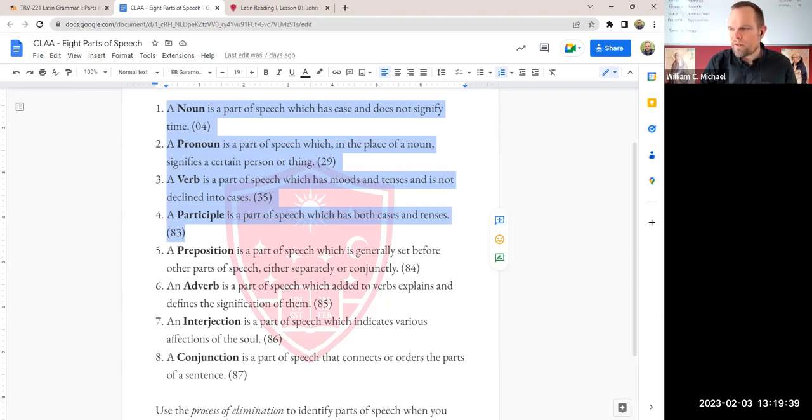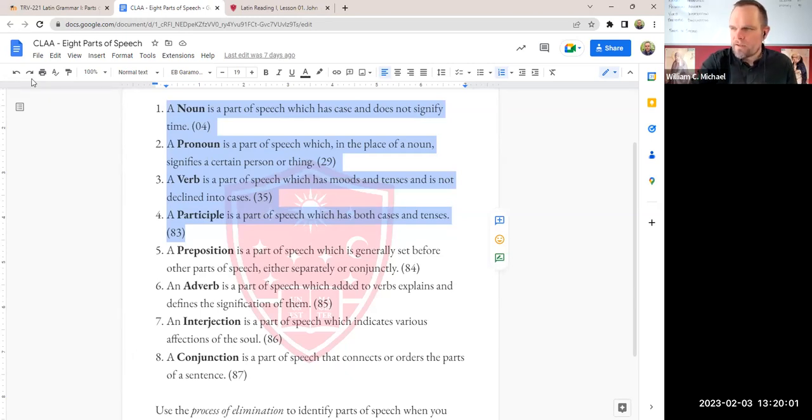We can go through the parts of speech. Yeah, Abigail, when you say tense, tense is just an English word that means time. That's all that it means. So the different tenses of a verb, present tense, it just means time, past tense, time, okay? So tense just means the time that's signified by different forms of a word.